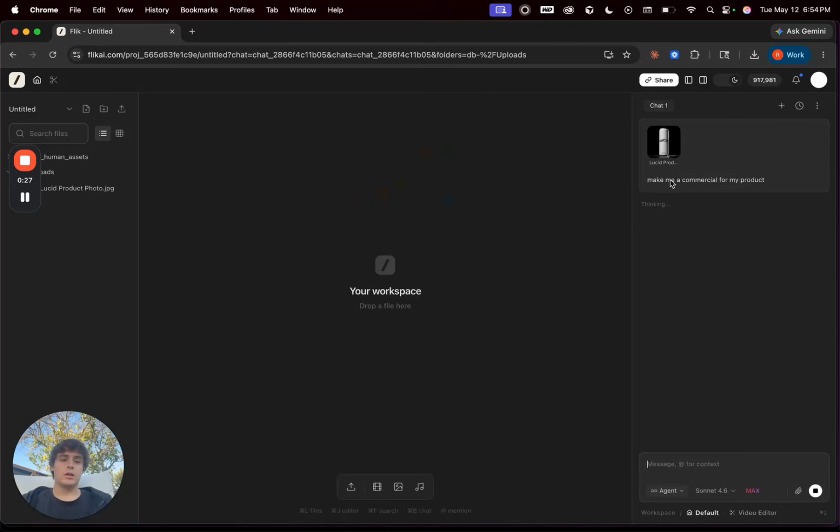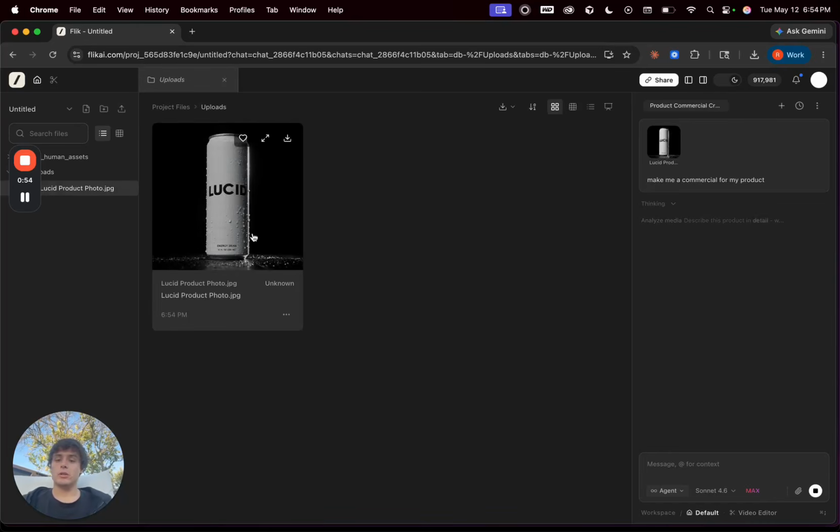So now the agent is going to think about what kind of commercial to make, and it's going to ask me a few questions about the style and type of commercial I want to do. And right now it's analyzing the image and it's going to propose some questions for me based off this analysis. We can see here on the left we have a file system where the image has been saved, and you can also upload documents, videos, any other type of media for your brand as well, and the agent can analyze this and include it in its context for the commercial.